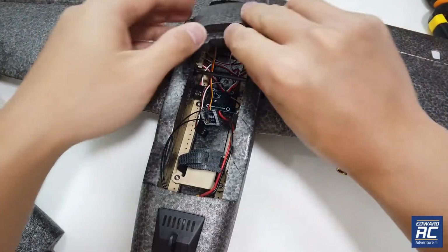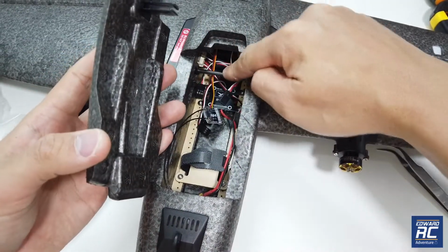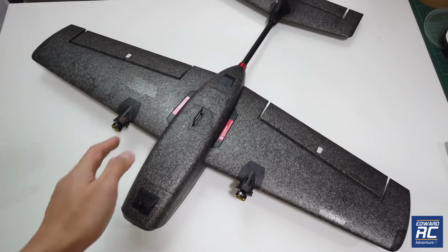Once you're done, slot the back hatch in. The front hatch, there's a clip here, which is to be clipped onto the carbon spar. That's all for the build. Very quick and easy build. Very high quality item as well.